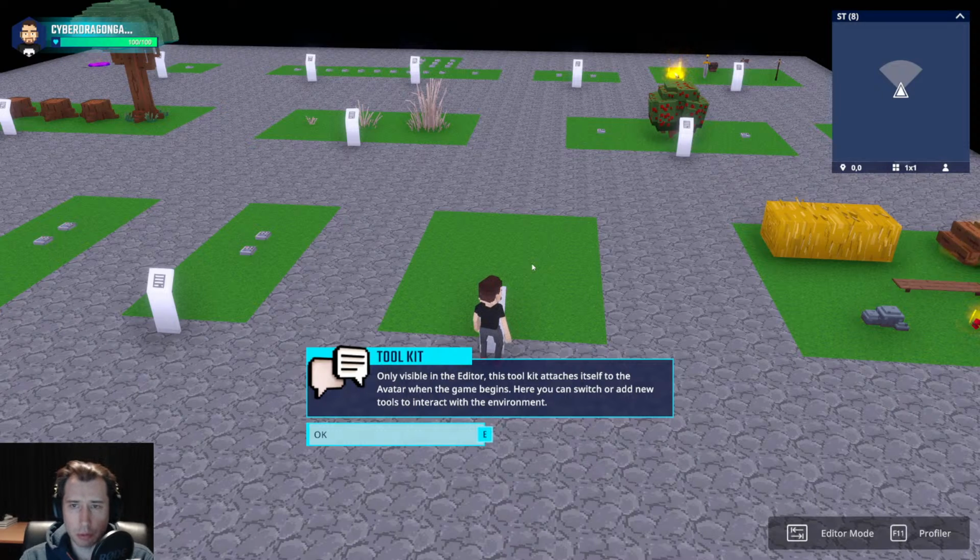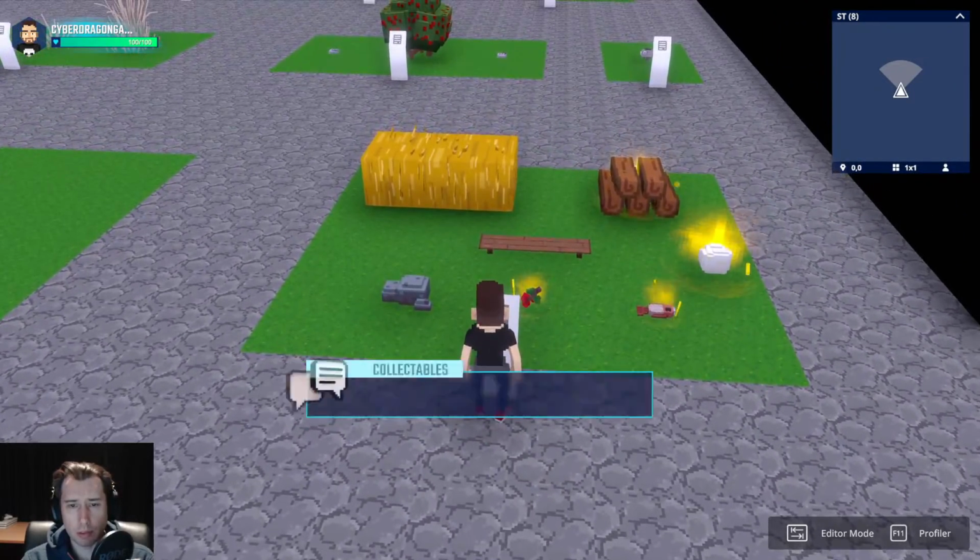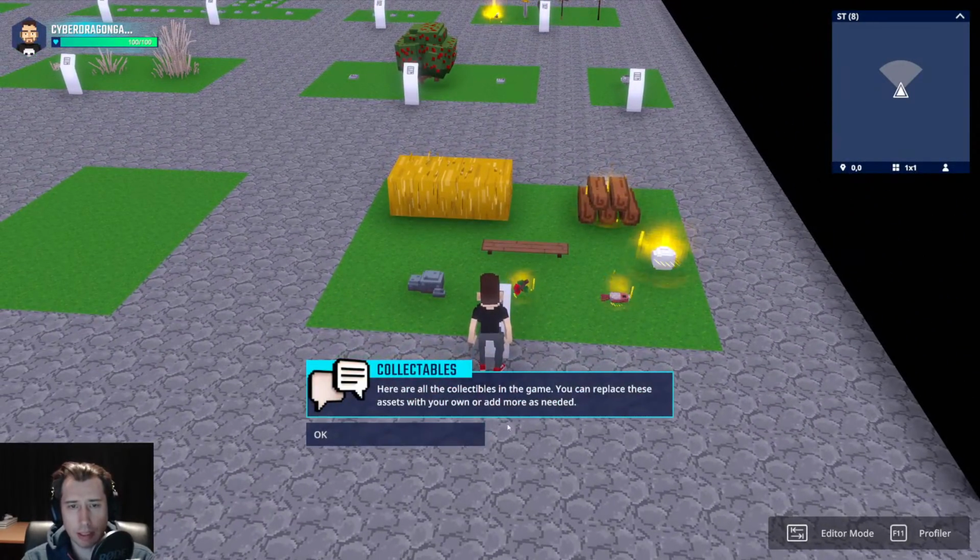There's an invisible toolkit on the avatar at the moment, and it has a whole bunch of mechanisms which allow you to bring out the axe, the pickaxe, the sword, the fishing rod activation. All that sort of thing can be done in the toolkit. I'll show you that in the editor because it's not visible in game. It's an invisible item.